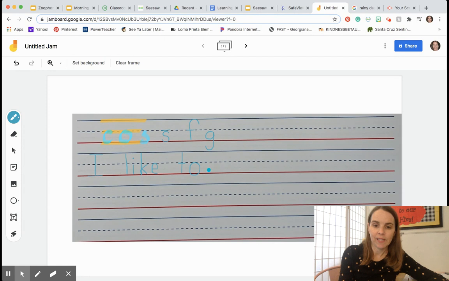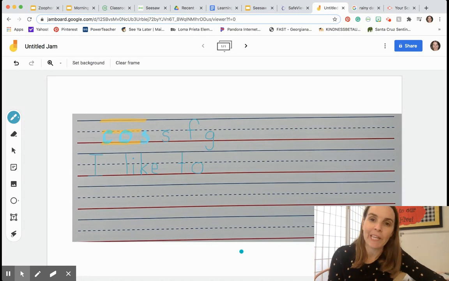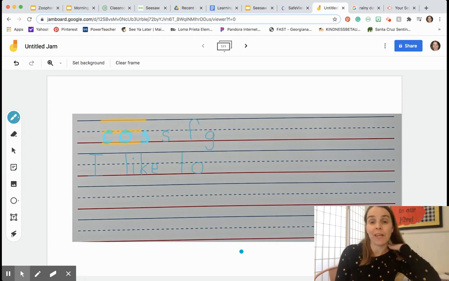To. Oh, you can see I went a little below that red line here, which is something we don't want to do. I'm going to erase it and try again. Magic C, up and around. And I'll stop there and let you guys get going. But remember, writers, today you're writing about what you like to do in the rain or in the snow, and try to use those lines like I've described as best as you can. All right, off you go.